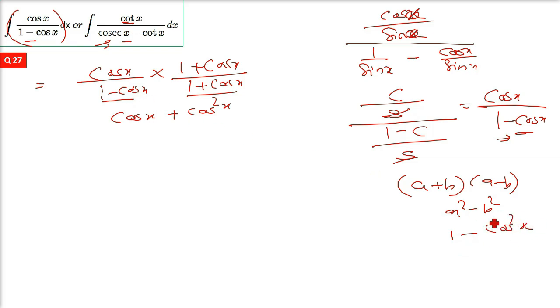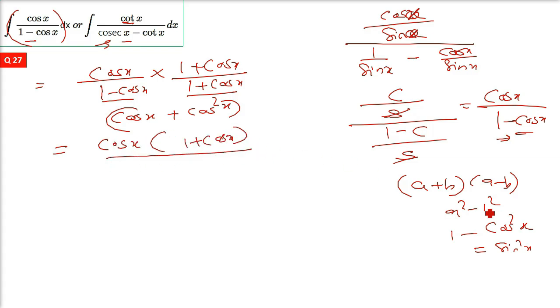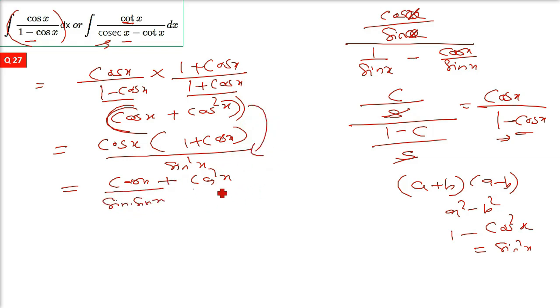So 1 minus cos square x is sin square x, because sin square x plus cos square x is equal to 1. And this multiplication cannot be done, the numerator I am talking about. So we have cos x plus cos square x, or you can keep it as cos x into 1 plus cos x, but eventually we'll need cos x plus cos square x only. But the denominator has come down to sin square x. Now cos x plus cos square x, which was the initial numerator, can be taken one by one with the denominator. So we have cos x by sin square x here, and cos square x by sin square x here. Now we haven't started the integration as of now. We will resolve it, then we will move to integrate it.